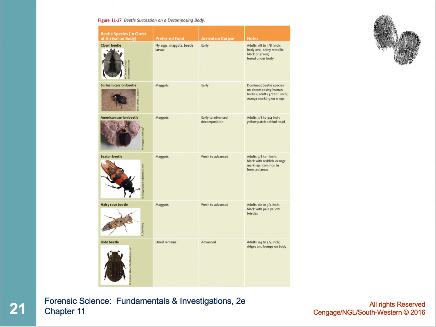So here's an example of some of the different beetles. You will need to know this as well. There are many different beetles here, with their preferred food listed. You can see that a lot of them eat maggots. Therefore, the fly maggots are pretty much their food source, so that's another reason why they arrive after. You can see when they arrive, and there are notes as well. You will need to understand the blowfly stages and the different beetles, as I'll ask questions about that.